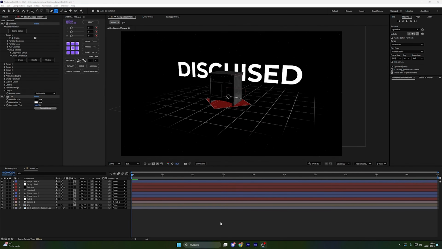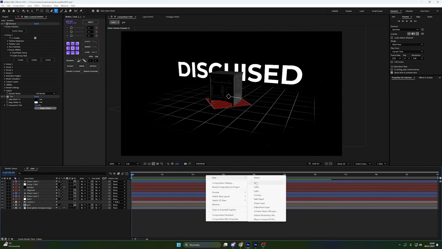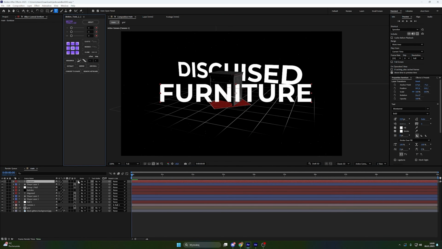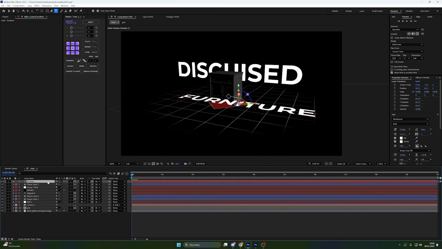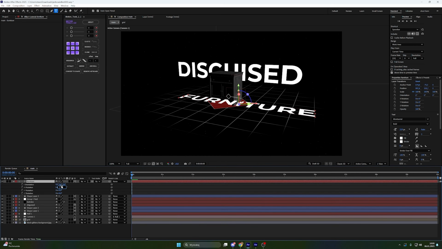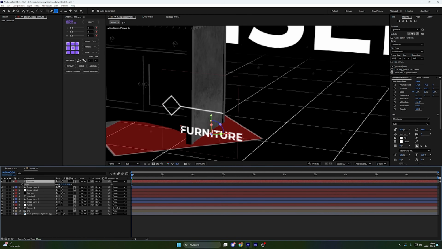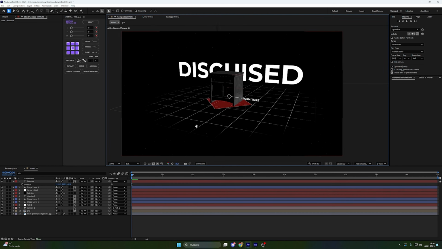Okay, right now let's make our last text, new text and of course furniture. Okay, make it of course 3D. Now go to rotation, X rotation 90. Let's make it smaller, of course, even smaller, and let's adjust position to this. And with that we are done with our design. Now let's add animation to that design and then our final touches. So let's start with animation.